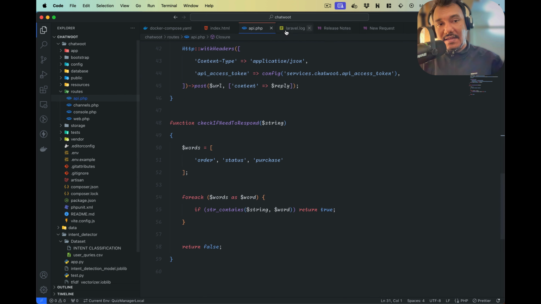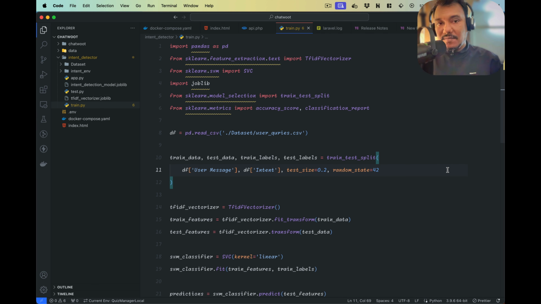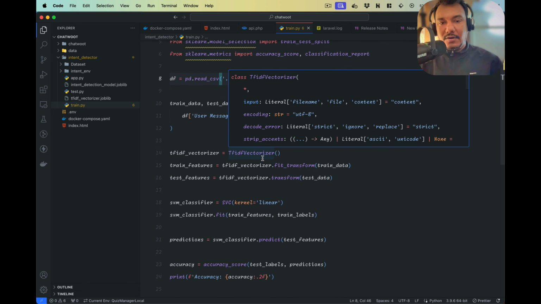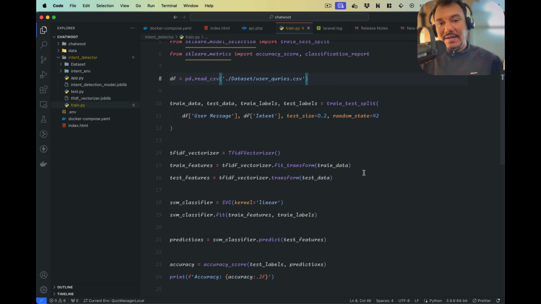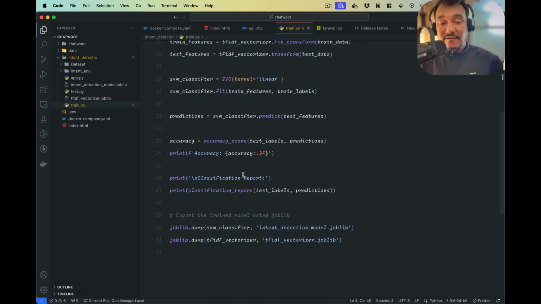And then what are we basically doing? Let's just understand. So this data set is being used by this Python file, my file from the intent detector, where first of all we are taking the CSV file, we are splitting the data into the message and the intent. We are using 20% for test, 80% for training. We train that data, then we do TF-IDF vectorization to transform that data, and then we use this SVC model to train our model. Then we do some predictions and calculation of the accuracy scores and stuff like that. But in the end, what we are doing is dumping the two joblib files: one is the intent detection model and the other is the vectorizer.